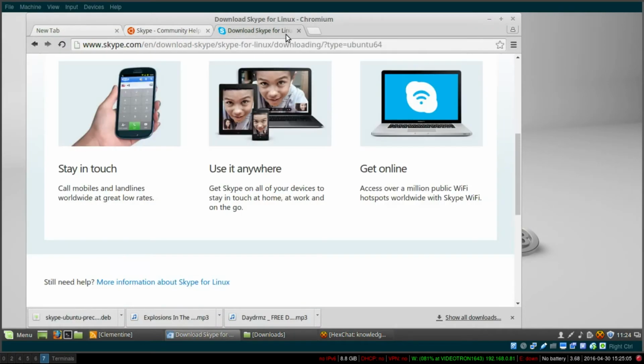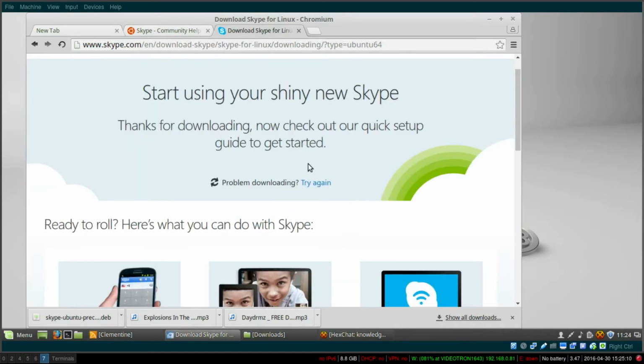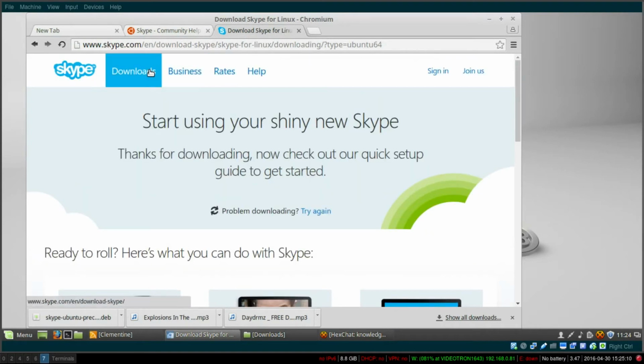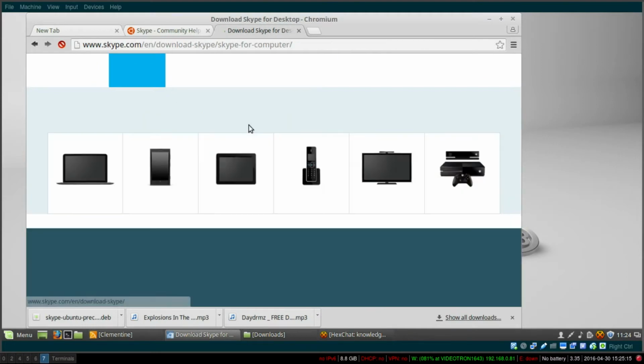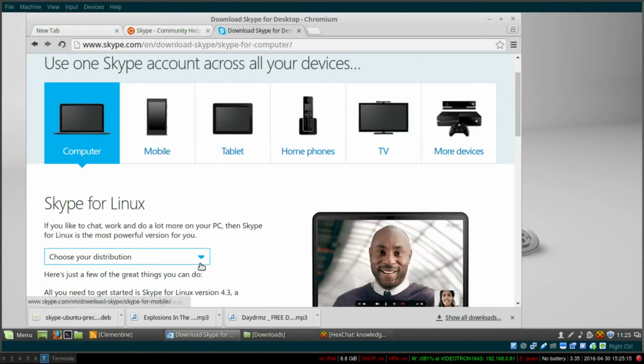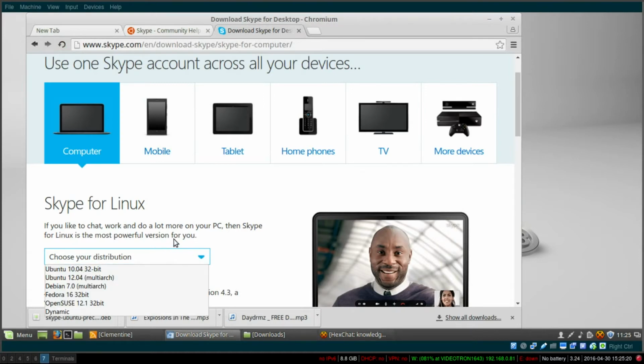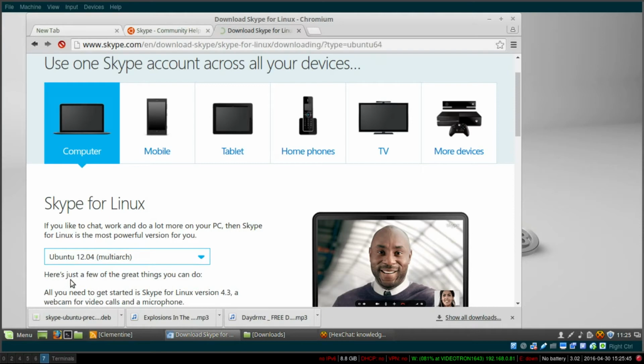The way to install a software, for example Skype, is to come here, go to download, choose your distribution. Okay, here it's very important to listen. Linux is the kernel. They compile it into Debian. Well, they also compile it into OpenSUSE, Fedora, and others. So they compile it into Debian. Debian got forked to Ubuntu, and Ubuntu got forked again into Linux Mint. So we could use Debian, but I will use Ubuntu, which is the closest.